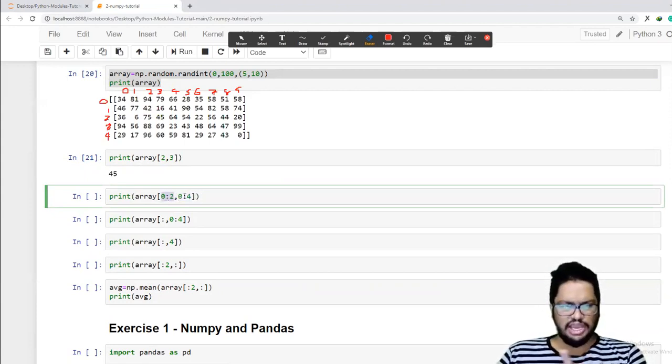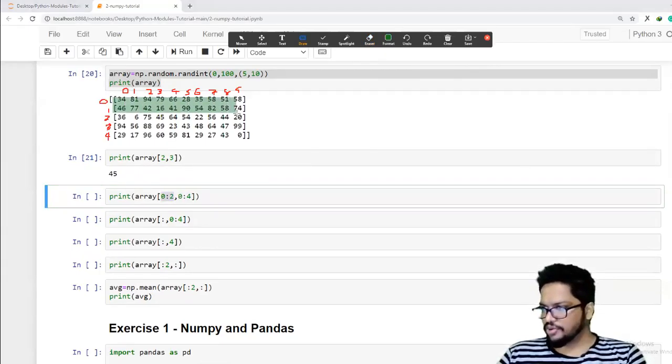Since it's before the comma, this has to do with rows. So it asks us to go row wise, 0 to 2. You know the upper limit is one less than the given value.